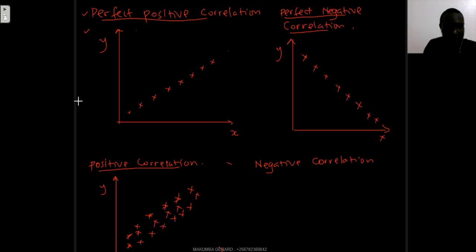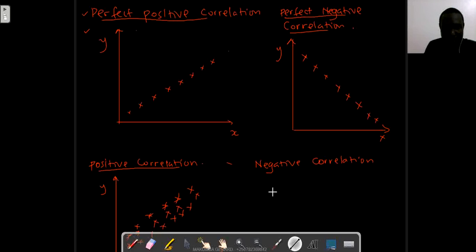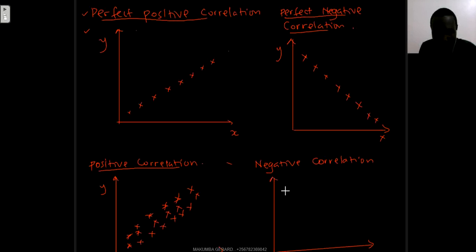We are going to plot our scatter diagram, and if the points appear like this, if the trend of our points is in that direction, there we say that this type of correlation is a negative one. You can see that the points here are not in a straight line like the one above. So we conclude that, based on the trend taken by these points, they have a negative correlation.